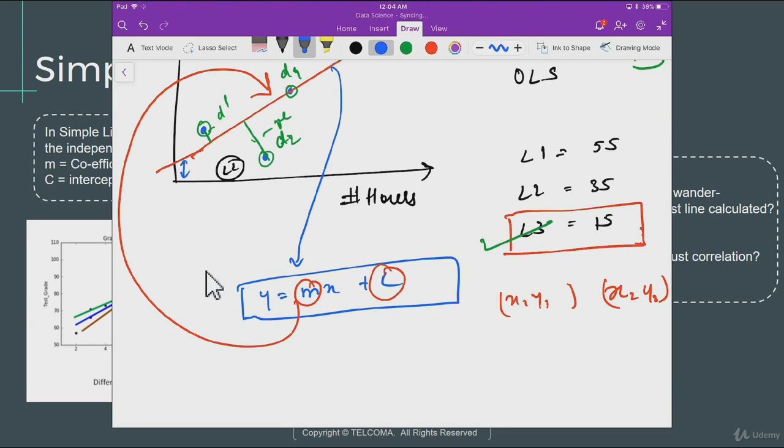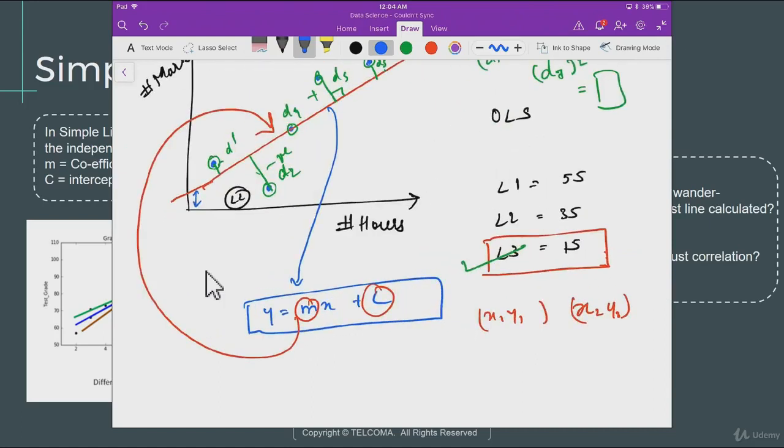And if you remember, I previously mentioned, even though this can be mathematically defined as a line, as the point at which this line cuts the y-axis, it is also determined as that part of y which cannot be explained by x. So if we take a more intuitive example over here, let's say y is height and x is age, and you're trying to understand height as a function of age.